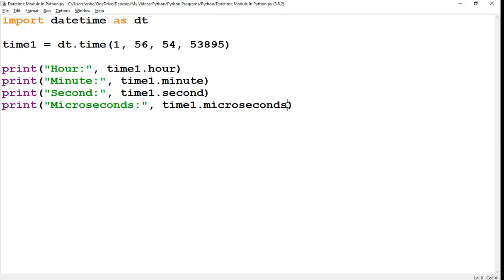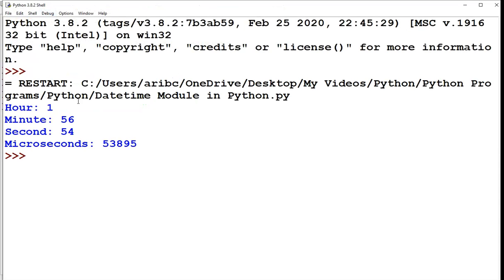Here there isn't supposed to be an S, and now let's run the program. Here, as you can see, it says that the hour is 1, there are 56 minutes, 54 seconds, and 53,895 microseconds.